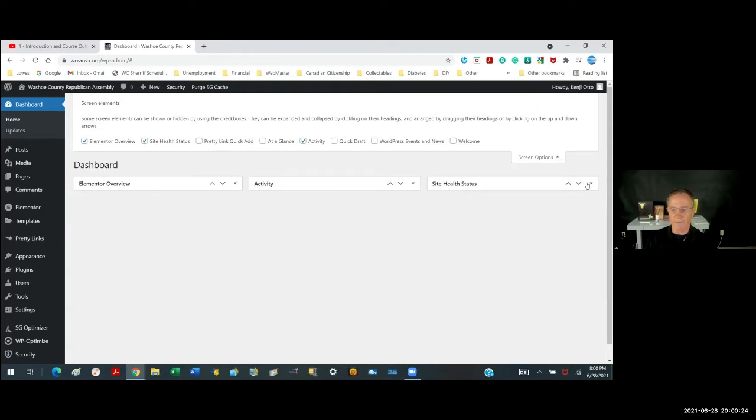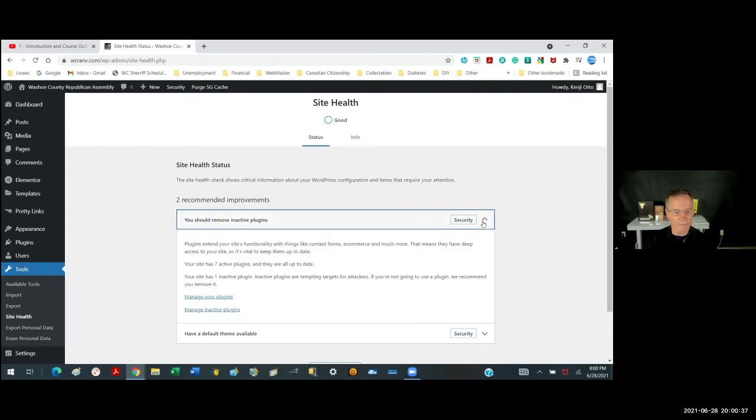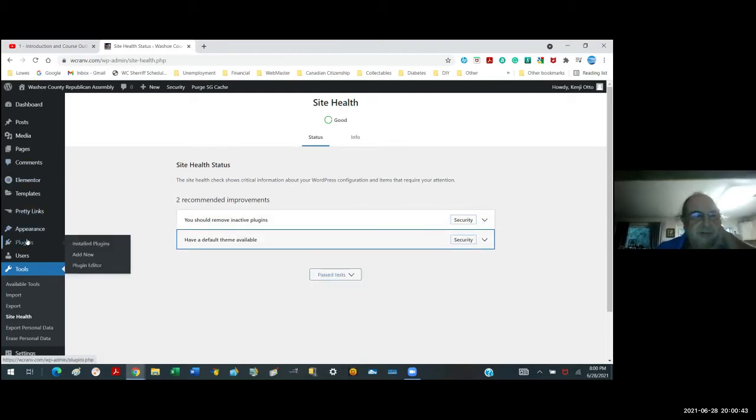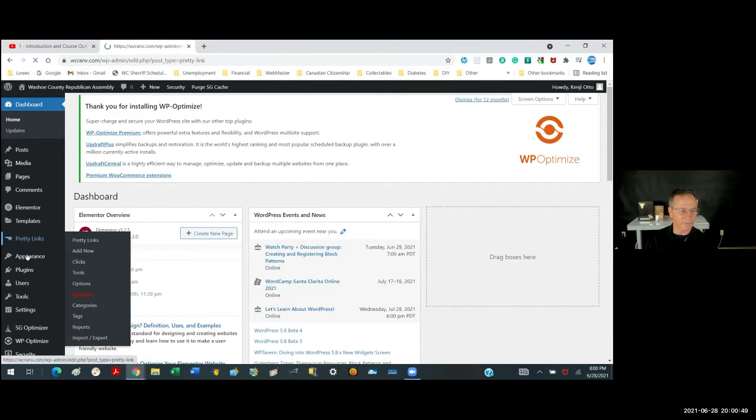So this is the health of your website. Take a look at 4 items. Just look at the health. I just want to show you the health though. So remove inactive plugins. I haven't looked at this in a while. Don't you do this stuff right now. Don't you do the health. In fact, let me take the health off until I train you on the health. But I just want to look at the plugins because it says the plugins.